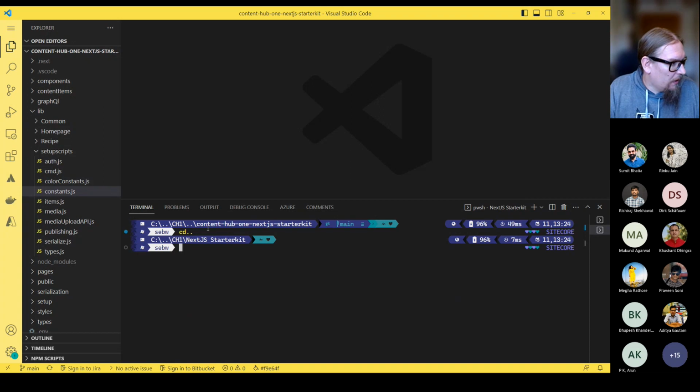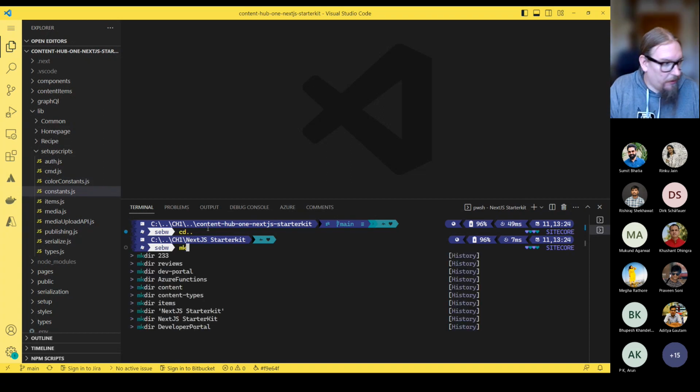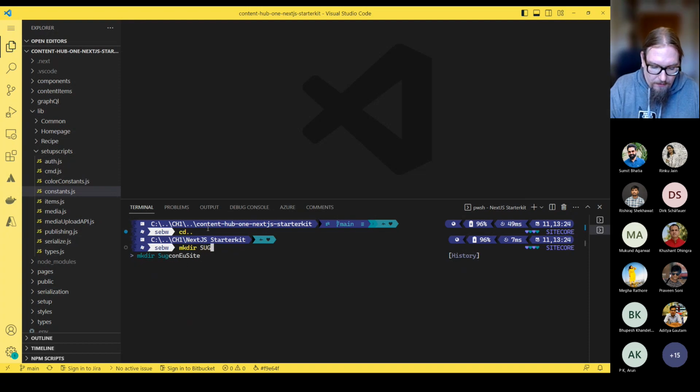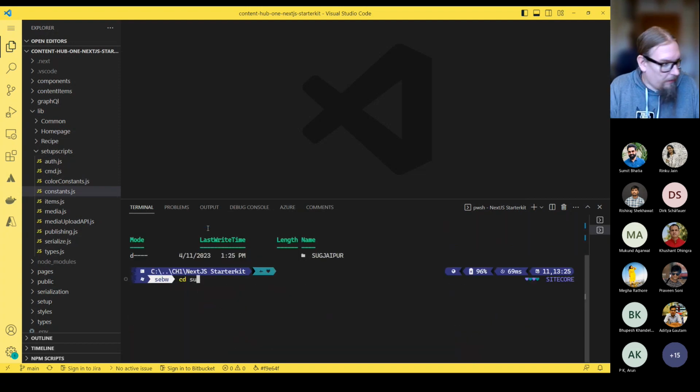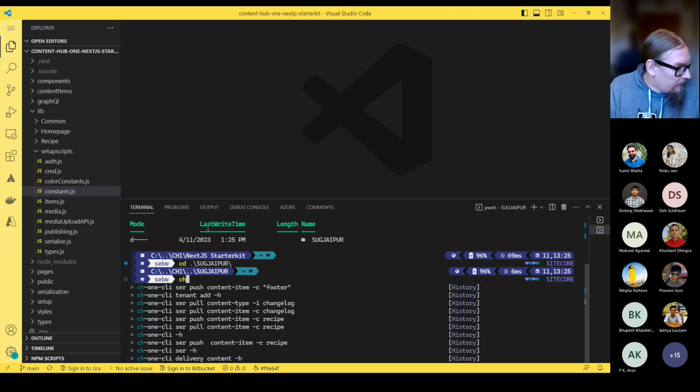I go one step back and create a folder called Jaipur. There we go. So let's see. So I can basically push and pull content. Therefore, I need to connect my Content Hub 1 CLI.